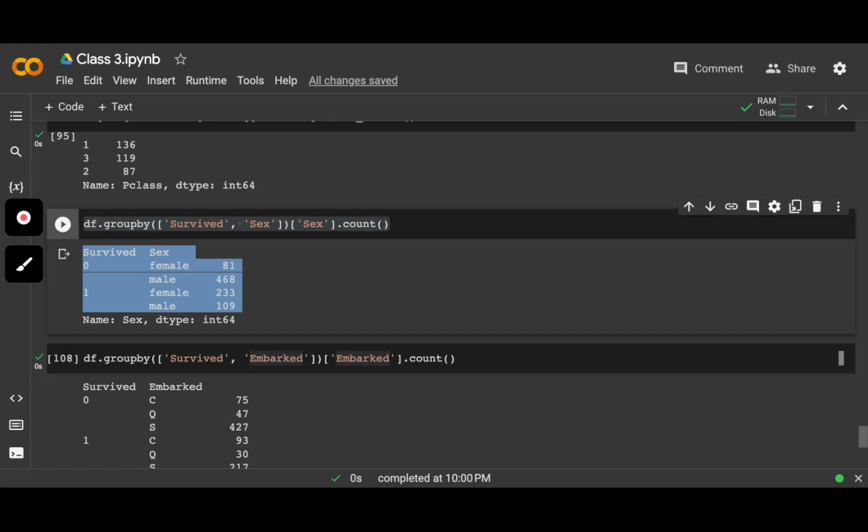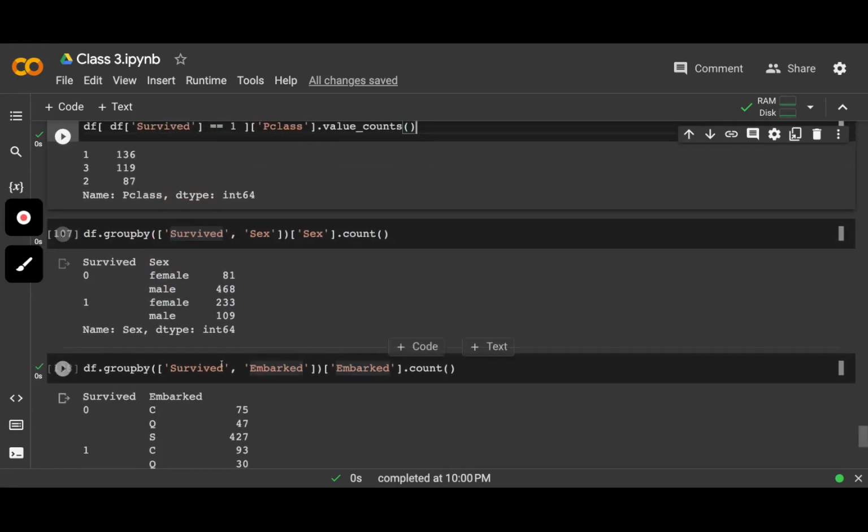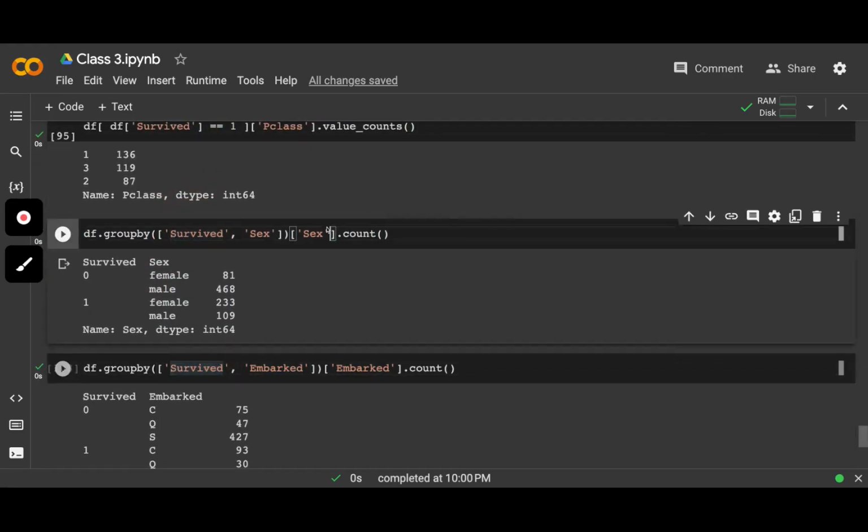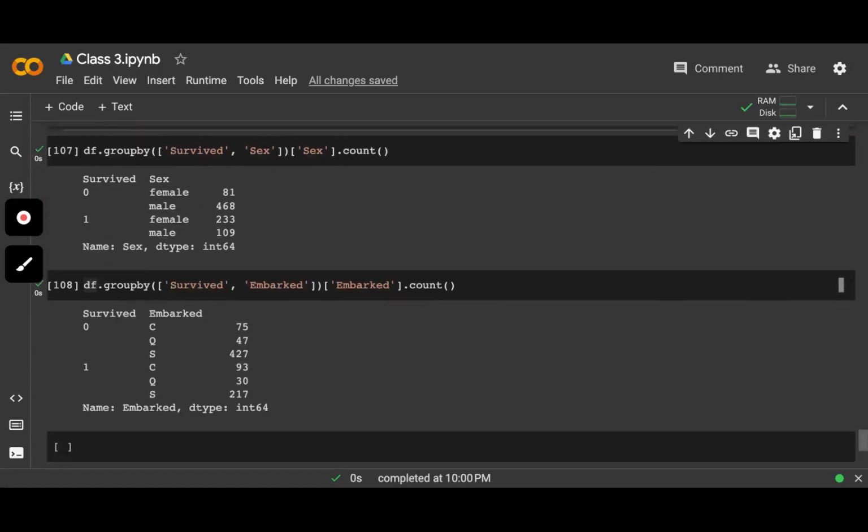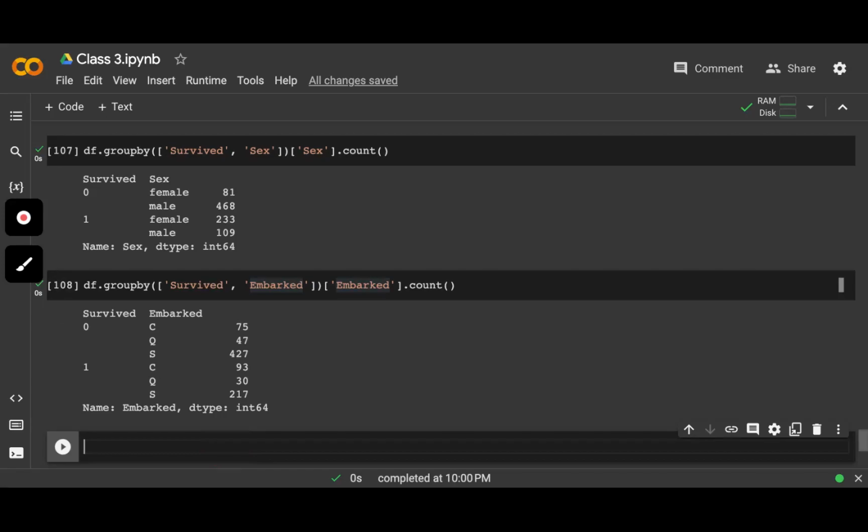Female survived the most. So there are higher chances of female surviving rather than male. And this is what the machine learning model would learn based on this data only. So that's why it's very important to have a good hold on data analytics and understanding the data. Fine, very good.